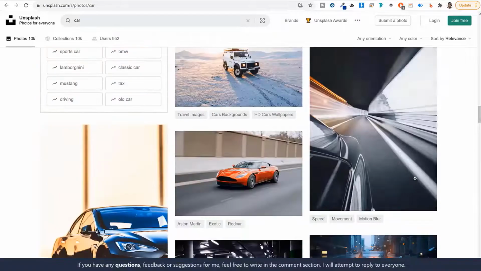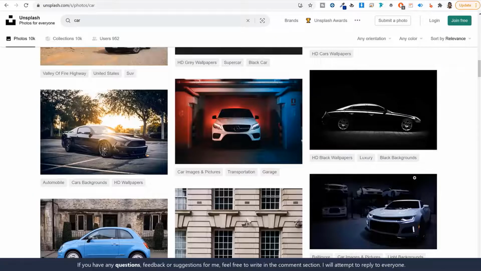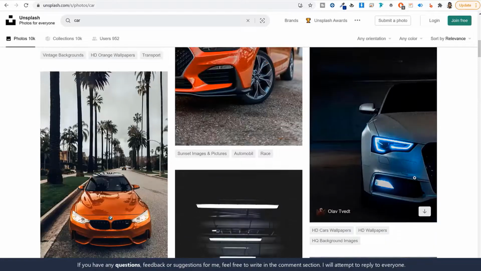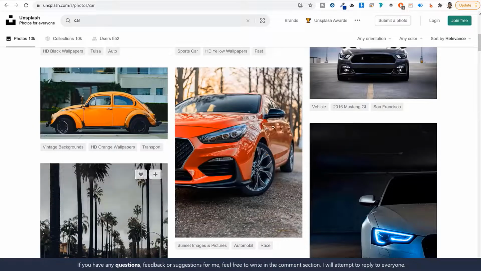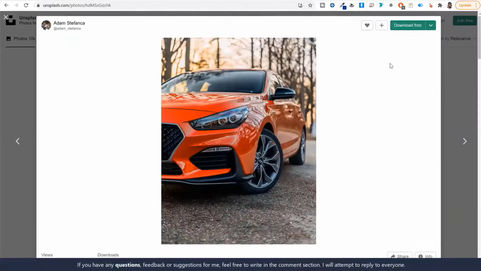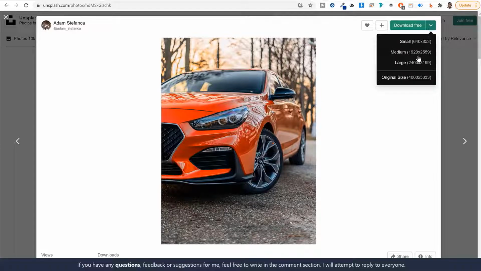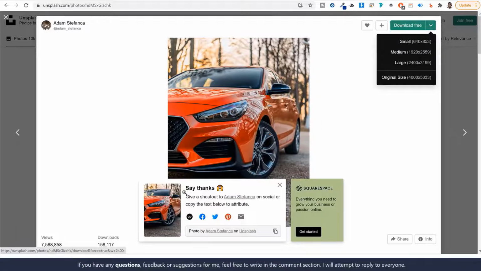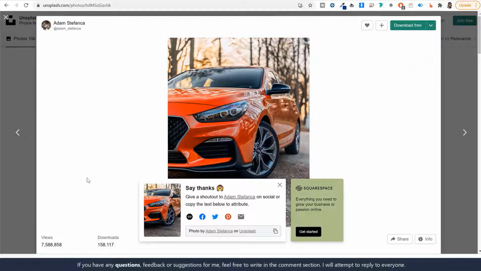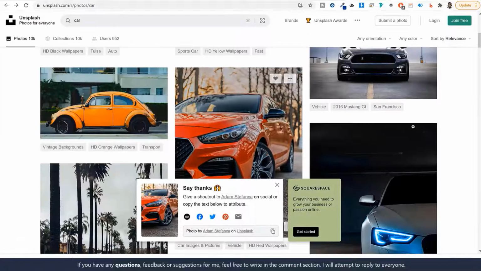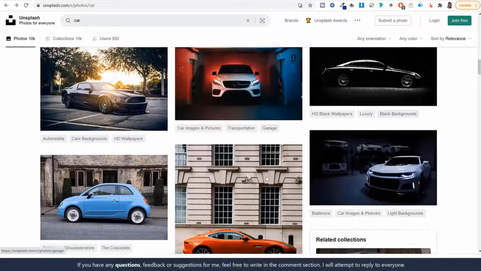And if you want to edit these images, for example, let me actually download one of these. Maybe let's download this one. Okay, so we'll select this and we'll click on download. I want to download this small size. So I'll select this small option. Don't click on download free. Click on this arrow and select this small option. Now let me show you how you can edit this image. So we have seen how to download free images, okay, without any copyright, high quality free images.